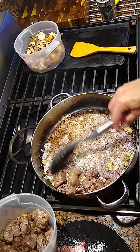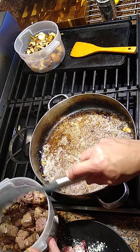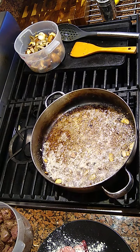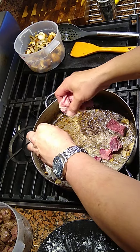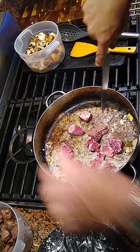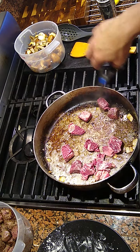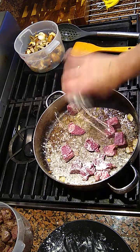All right. Here comes the last batch, folks. Turn up the heat. That's a big piece. Oh, Frank, that's nice. A little more flour.